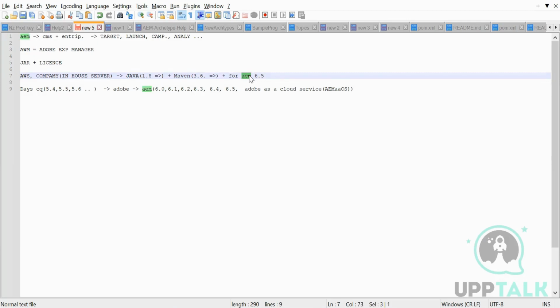And once you have your instance up and running, Adobe keeps on releasing newer versions, newer features, or newer fixes. And to get those fixes, you just click on one button, that is update. All the infrastructure work is now gone.